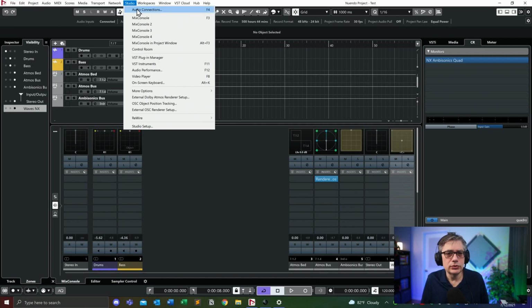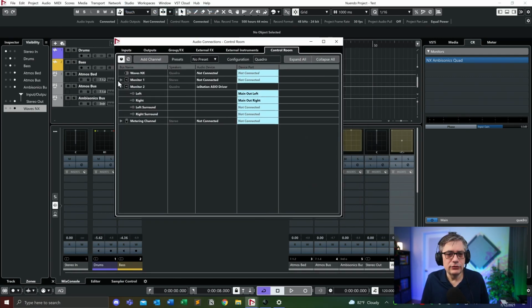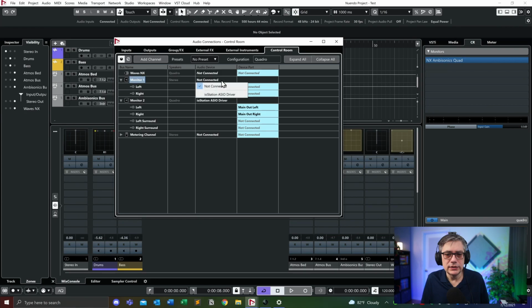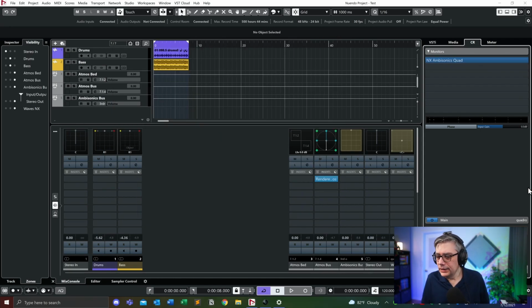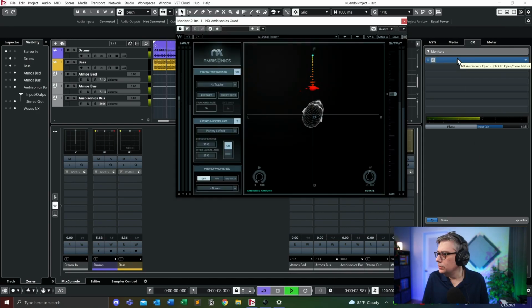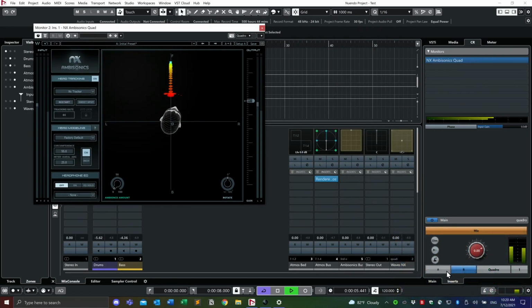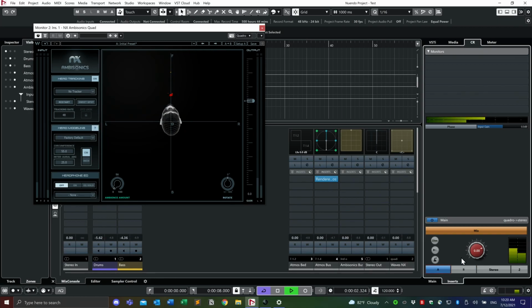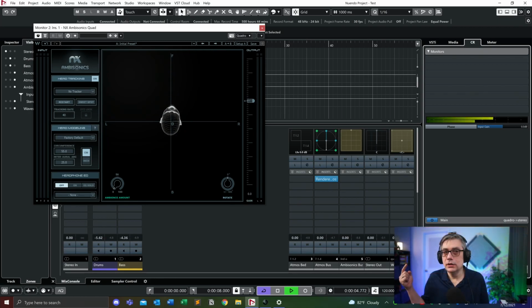Let's go back into the studio settings, and I currently have the first monitor disconnected completely. So let's also connect it to my audio output, to my audio interface, which essentially means that if I'm now playing that, I can either play it through Waves NX. Let me just open that again to see that that is actually working. Or I can play it through the other monitor, in which case I'm getting the Ambisonics signal once again, mono on the left, side channel on the right.